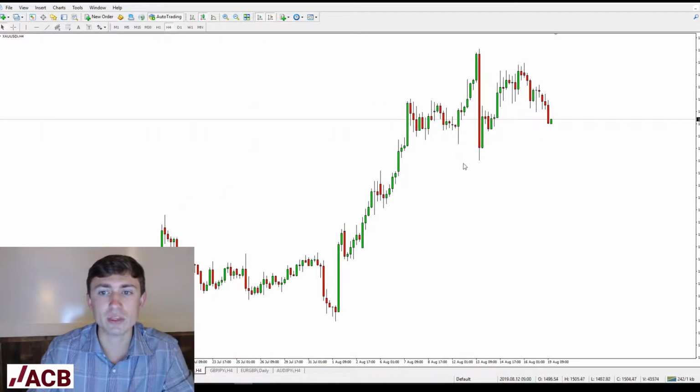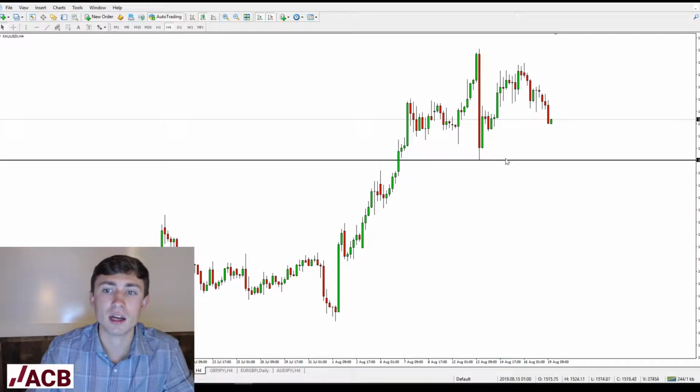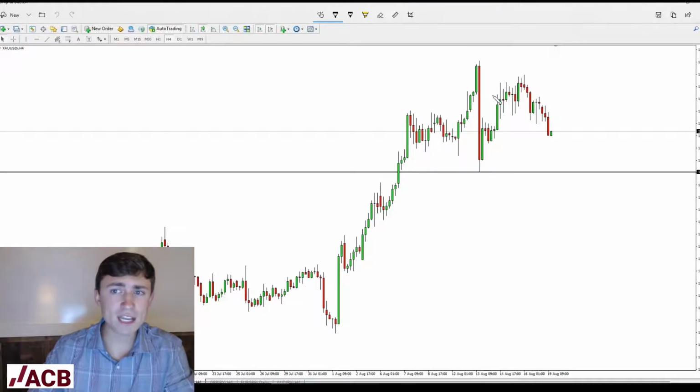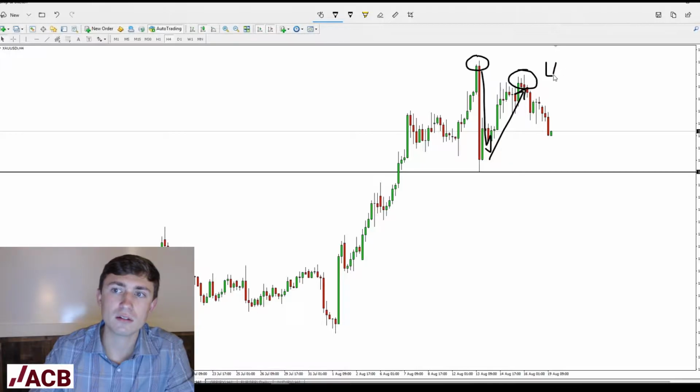Not out of the question that we do see price at least come to test down here along this recent level of what was a support structure. You can see price did shoot down to that level, but we looked at this, guys, and this is what's really interesting about gold. If you take a look at this level here, this was our recent high. Notice how when price did come down off of those highs and start to rally, look at this. We actually put in a lower low.